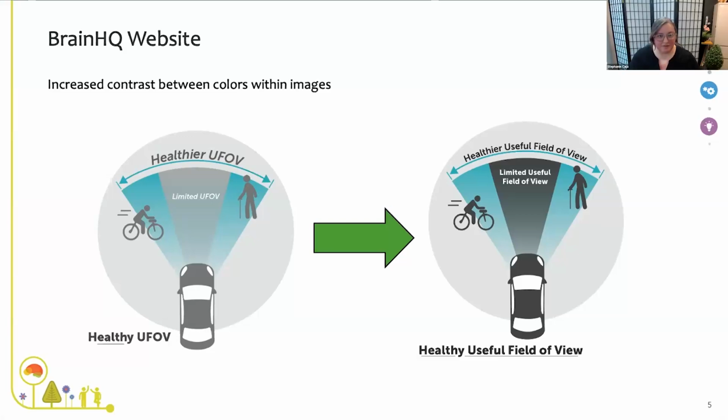Yeah, absolutely. So these are all changes that we're continuing to make over time. So keep on the lookout for that. Some of your graphics may be easier to read going forward. Now, Peter, this also applies to exercises within BrainHQ. For example, we get a lot of questions from people who have color blindness and will often write into us about Hawkeye because it's one of the early exercises that people encounter.